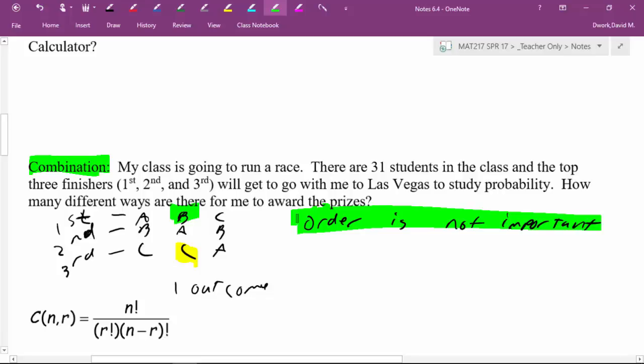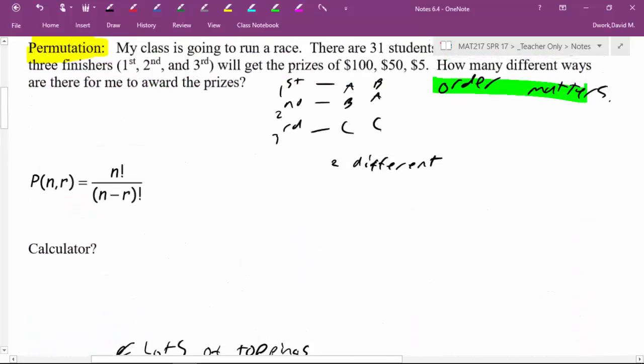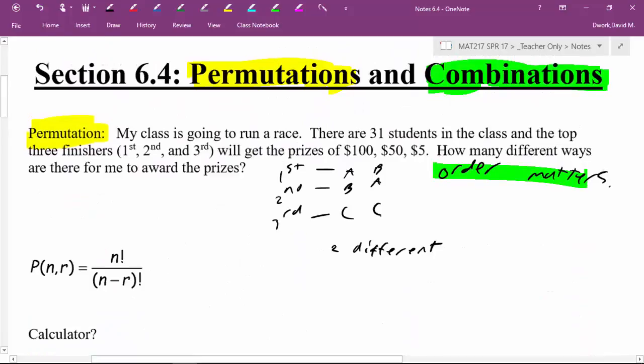Now, the way I remember this is to think of it like a pizza. When you order a combination pizza, they give you lots of toppings, right? Do they put them on in a specific order? Do you say to them, I want the pepperoni first, then the sausage second, and if I see them in the opposite order, I am sending that pizza back? Well, if you do, just to warn you, you're probably going to get some spit in your food, right? So, nonetheless, with combination pizzas, the order doesn't matter. It's going to have all those things mixed together. Do not order permutation pizzas unless you like saliva in your food.